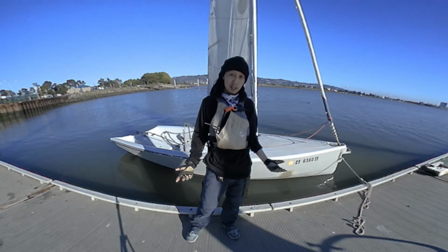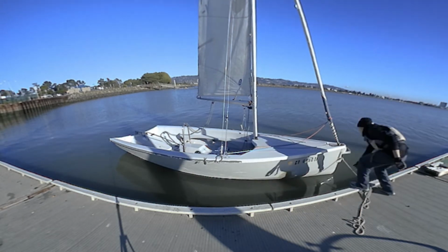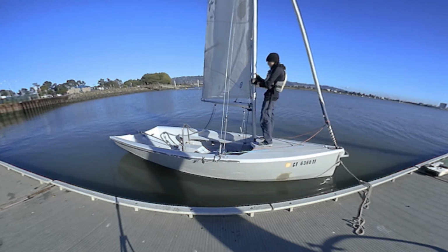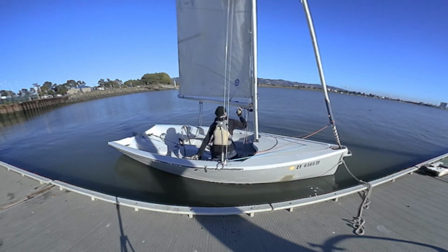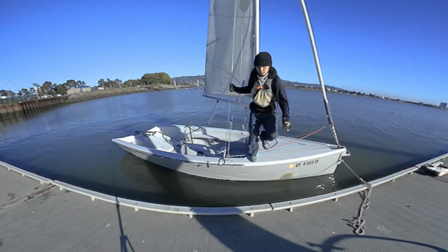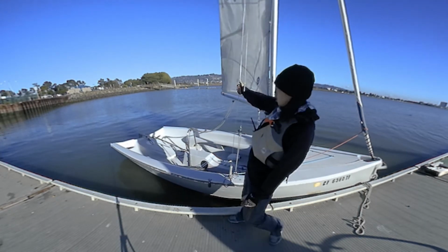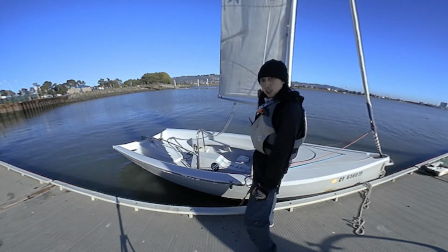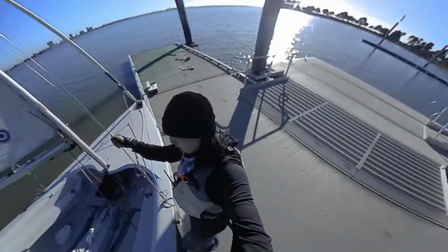Now that we're on the dock, I'm going to show you how to safely step on the boat. If you're stepping on in the bow, what you want to do is plant 1 foot on each side of the mast and keep your weight low and close to the center until you can sit down and scoot back. Now during open house, we also have wonderful volunteers that we call dock angels that help pull the boat to the side so that our guests can easily step on. And you want to ask your skipper for permission to board, which I'm giving you. And now I'll help you get on the boat.